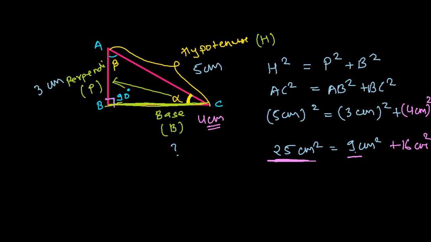Now we got 4 centimeters also. This is 90 degrees, we don't know how much is beta or how much is alpha. So now I'm going to tell you how we can find out the value of alpha and beta.